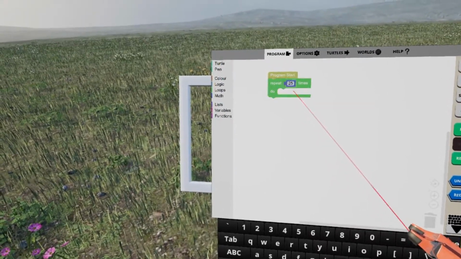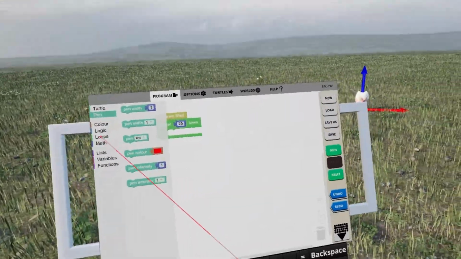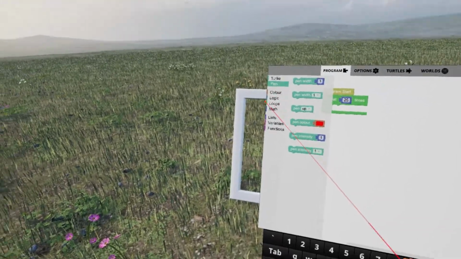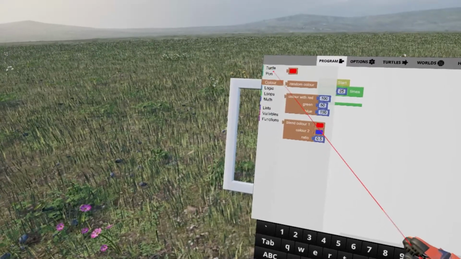Okay. And now we have to tell it what to do. So we move our pen, right? And by the way, I'm starting right at the 0, 0, 0 axis. You can start off at a different location. I might add that later. But for right now, we want to start with the very basic. So you go again, Turtle.